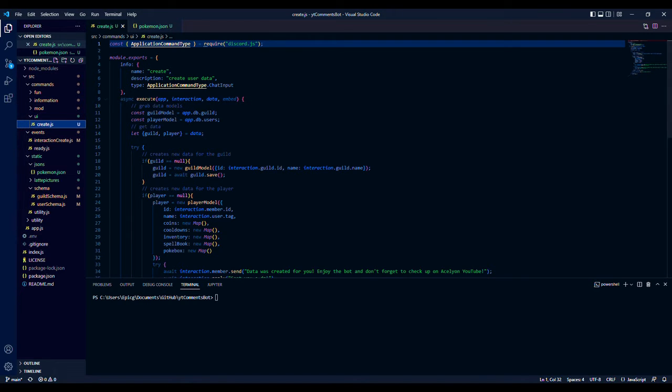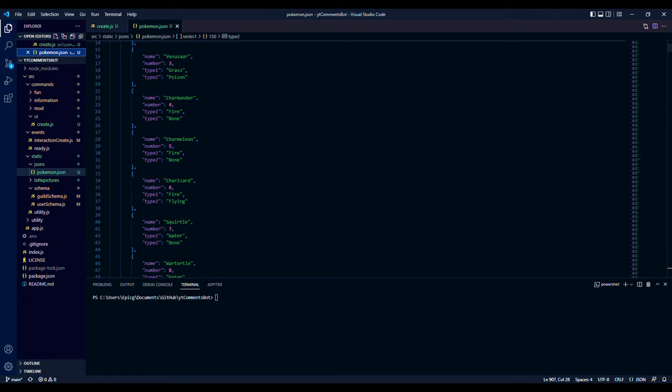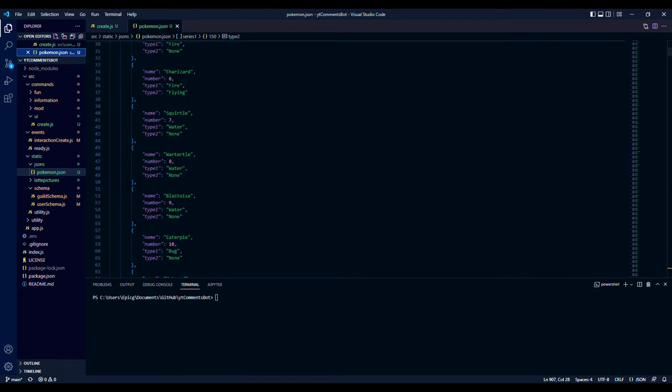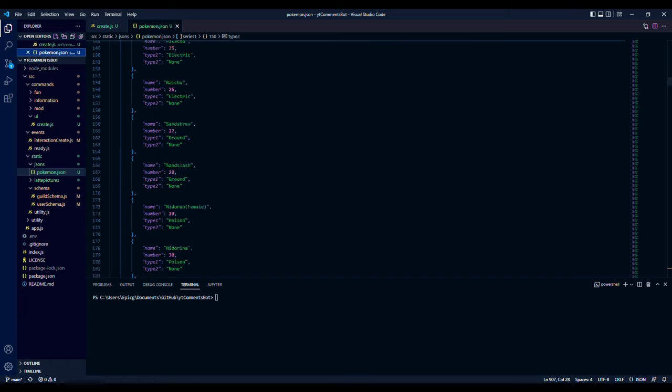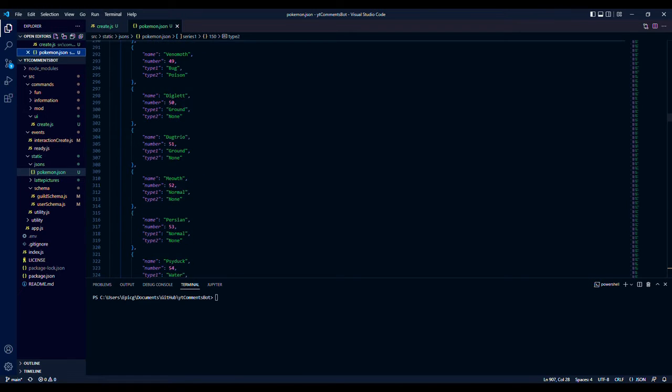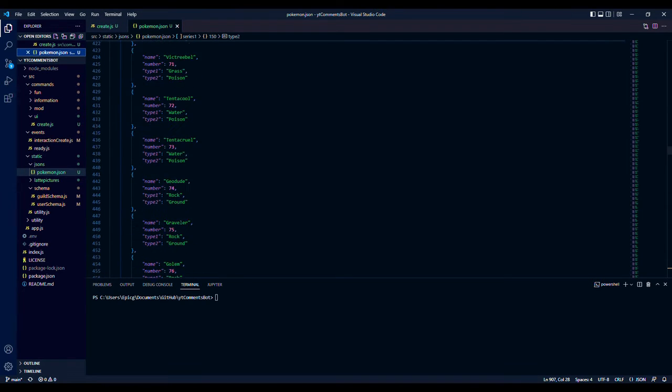So yeah. Now I guess I might as well mention this in my next few videos. I'll be going over Pokemon stuff for a request, but I just started doing a JSON, and this is every single Generation 1 Pokemon, from 1 all the way to 151.